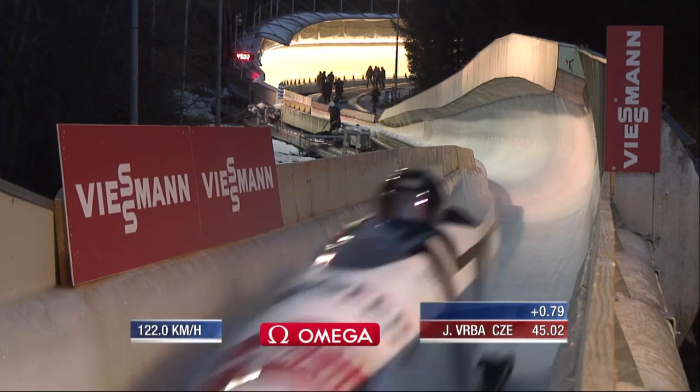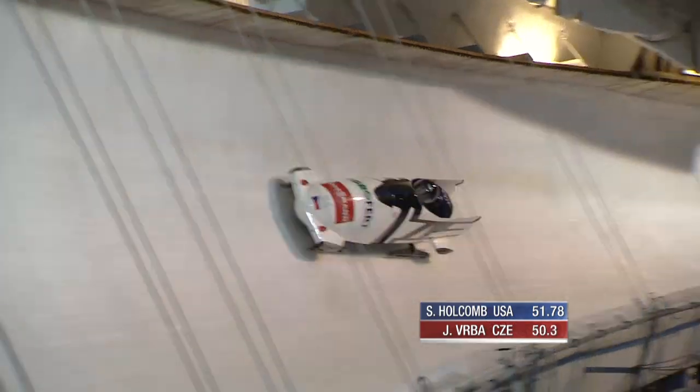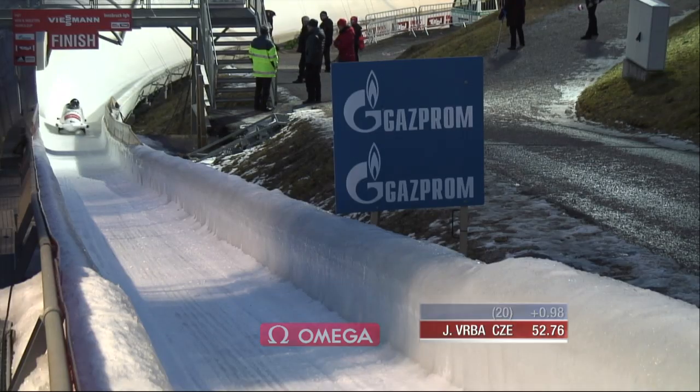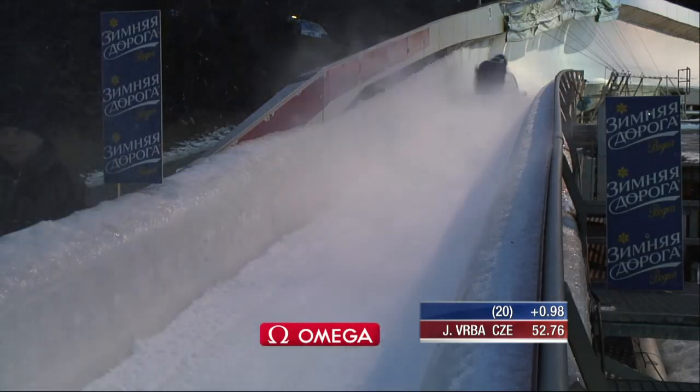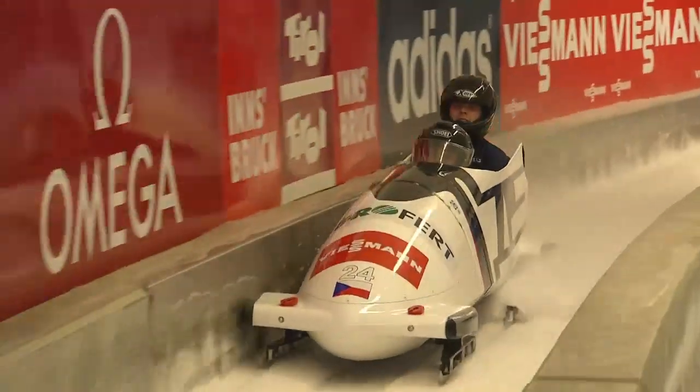Oh, this is going to be very squeaky bum time for the Brits. 1:22 at the bottom. 20th place, is he in or is he out? It's him or Jackson, and he's in, and Jackson is out by a tenth of a second. John Jackson of Great Britain does not get a second heat.